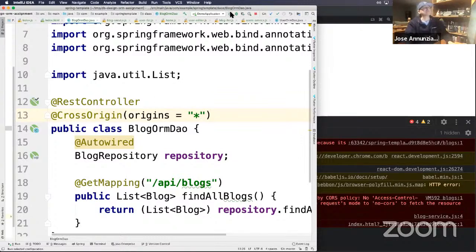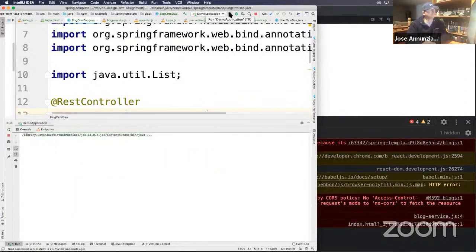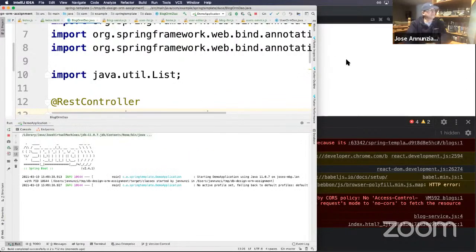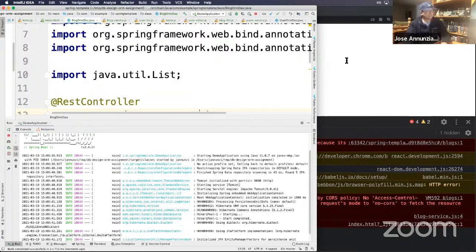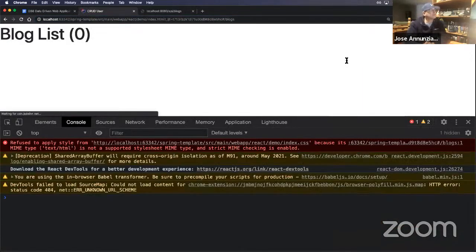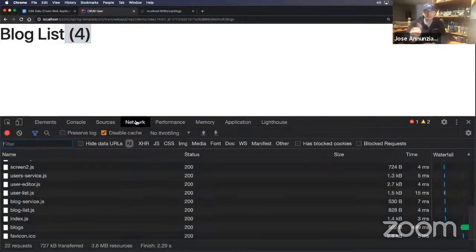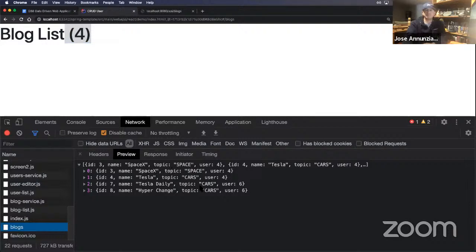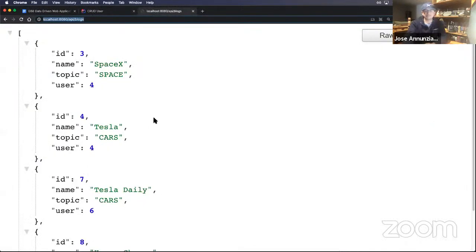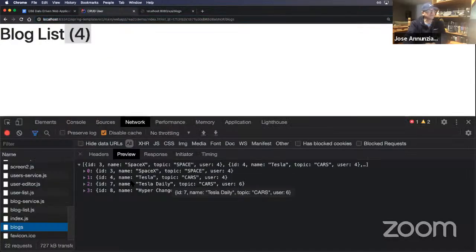We'll need to restart the server. And let's go back here. There we go, right? Presumably we got the 4 records. You can see in the network traffic back and forth between the user interface and the database. You can see that this URL right here, see that? These are the 4 blog records that are coming, and they look identical to the data that we were expecting. Perfect. It's these 4 JSON objects.